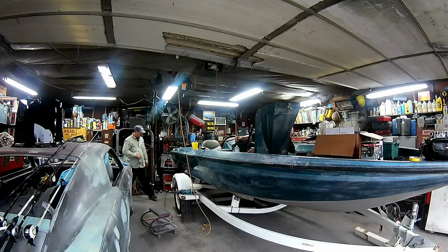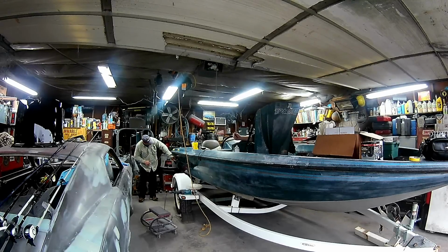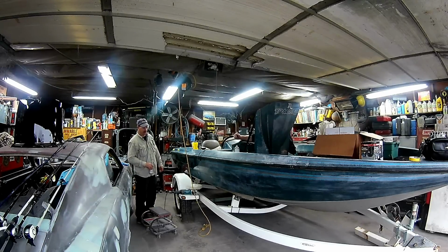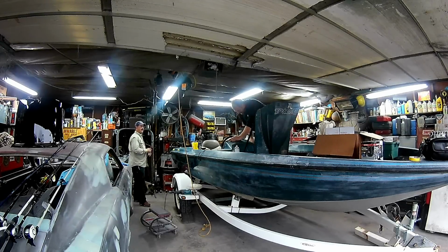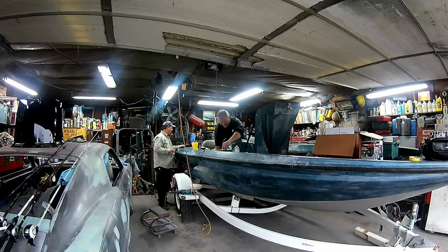Unfortunately I have to touch up some of those spots because of what this guy did. I think you're right, he must have hit a boulder or something. It's a shame it happens, though. I mean, it's boating for you. But yeah, we got a tape measure there to measure fish. Go with the positives, right? Yep.